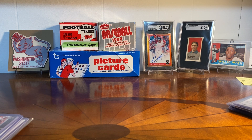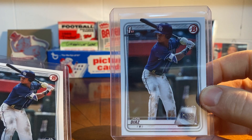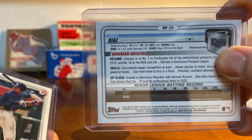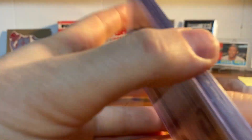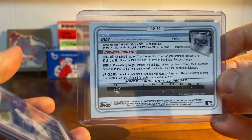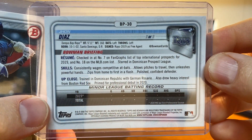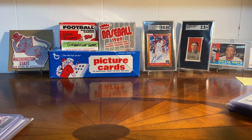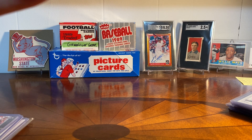Some other stuff I'm picking up — I got a lot of John Diaz prospect cards for the Rays, and I got these First Bowmans. They were really affordable, and I always think that's kind of fun. I'm not a flipper or an investor really, but it's kind of fun sometimes to do some very moderate and modest speculating. It makes collecting fun for me to have a box of prospects and rookies and stuff like that, as I'm sure a lot of you do similarly.